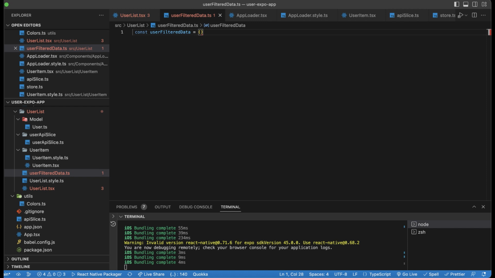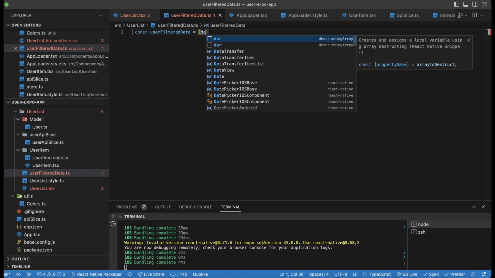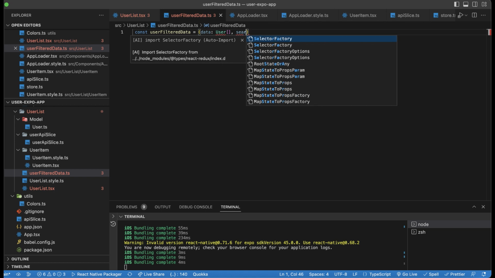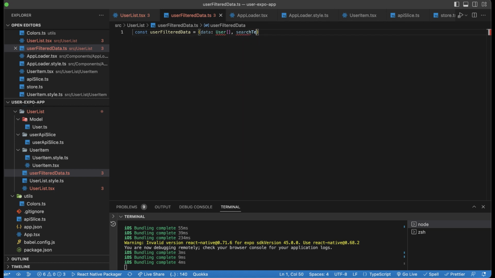And this function will take the data, and this data will be of type array of users. And the second parameter is the search term we will use to filter the data.